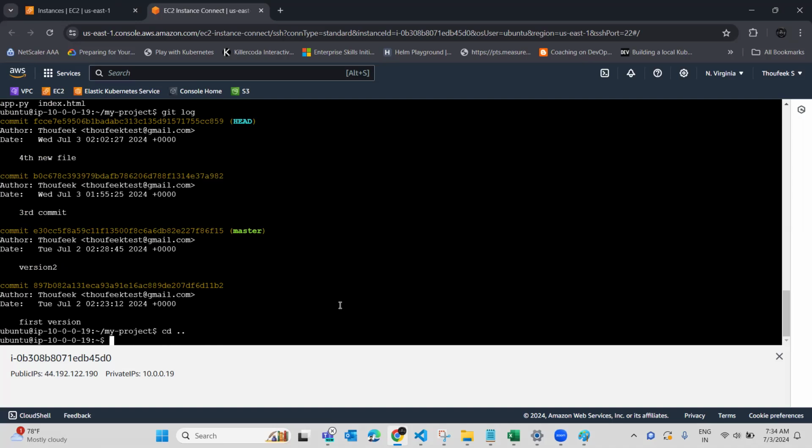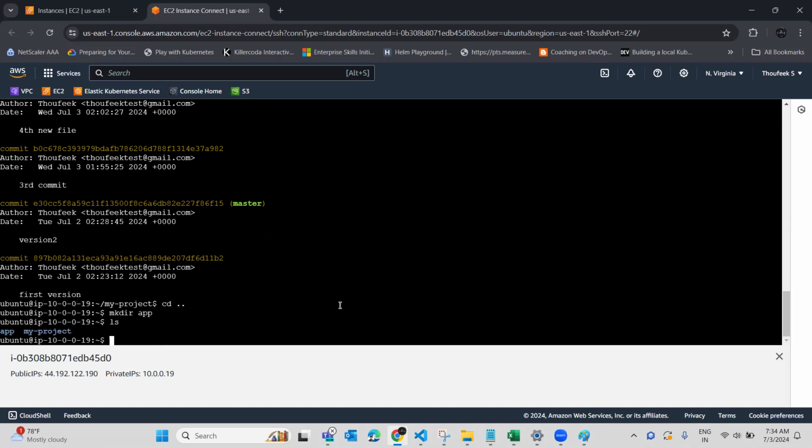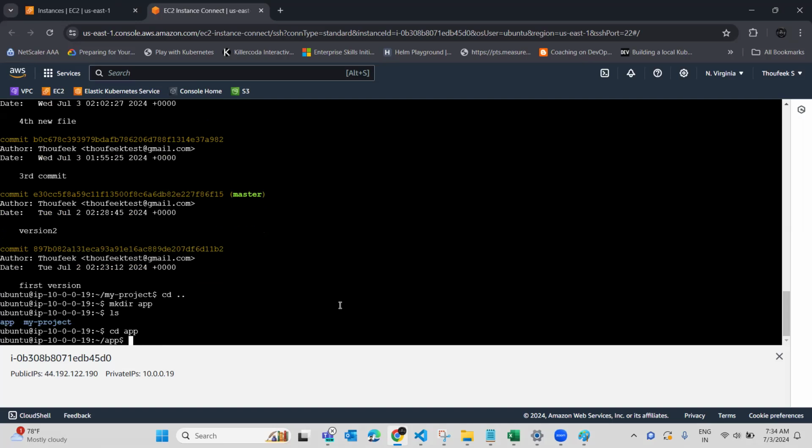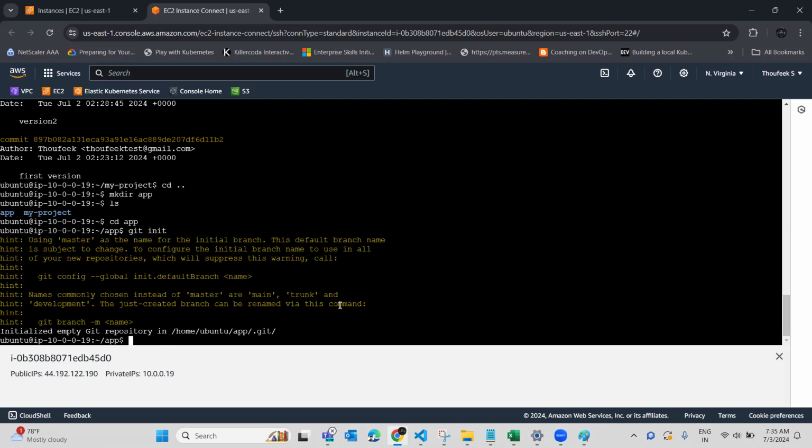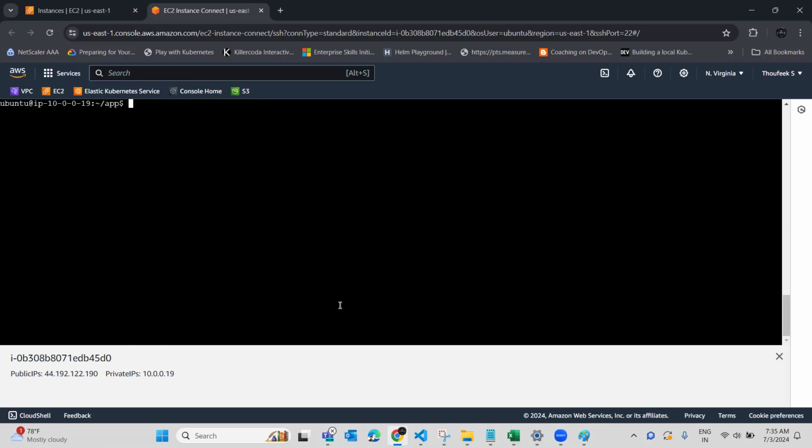I am doing one more project. Okay. Leave this project. I'm creating one more project. That application name is app. cd app. Now what we will do first time, git init, right? So initialize empty git repository.